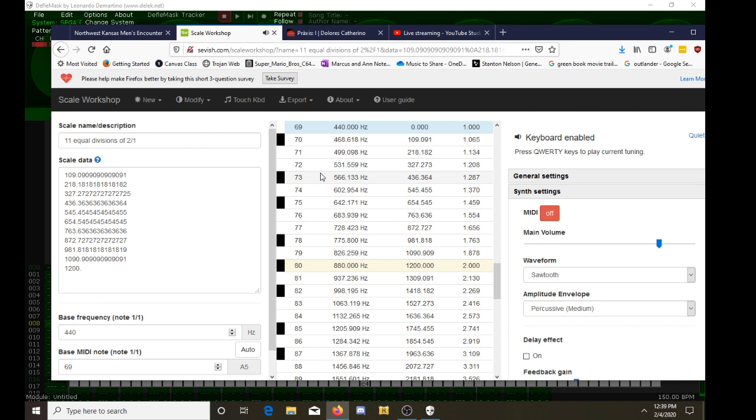What if we try to make an actual mode out of it? Okay, so that would be the major scale for an 11-note scale.